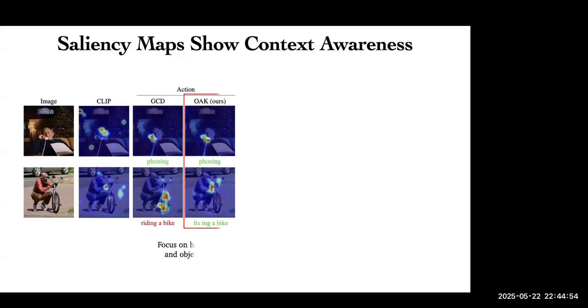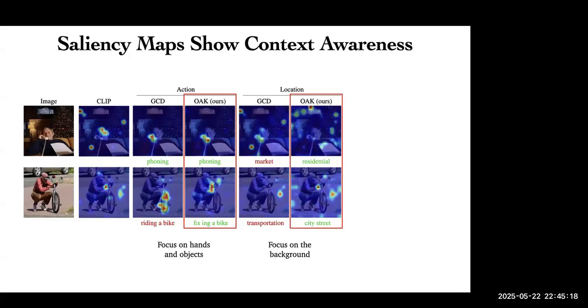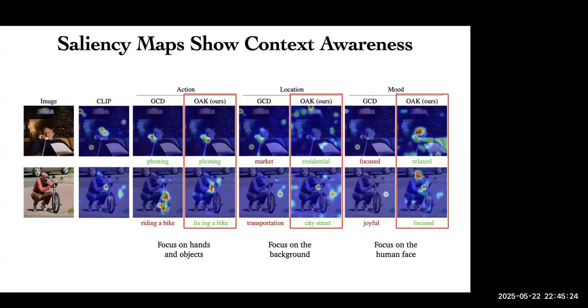Okay, and then if you look at the saliency maps, right? CLIP only, one kind, just no text string. But by action, if it's the action context, you always examine each visual scene from an action perspective. For the first image, you're focusing on the hand. For the second image, fixing a bike, you're also focusing on the hand, while the baseline on the visual is focusing on the bike instead. For location, the same image, you're going to look at the background, right? City street versus residential. And for mood, you're going to focus on the person's face, okay?